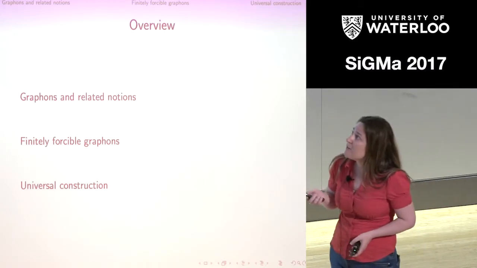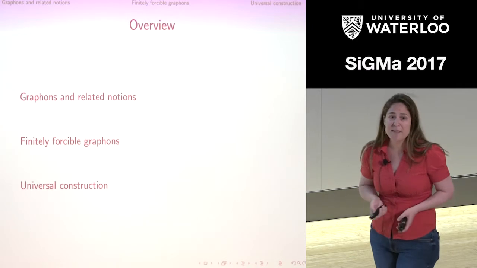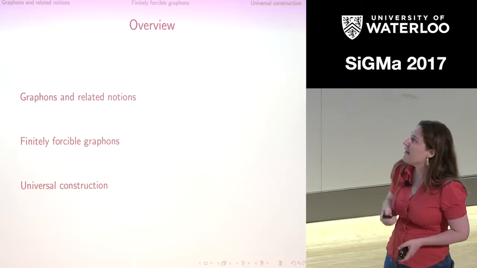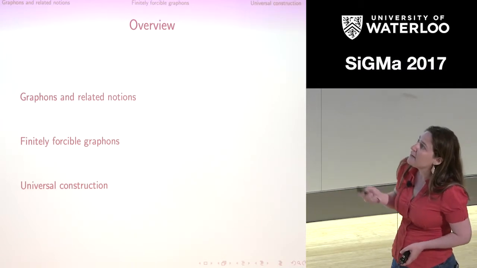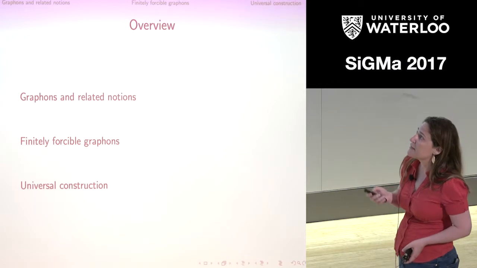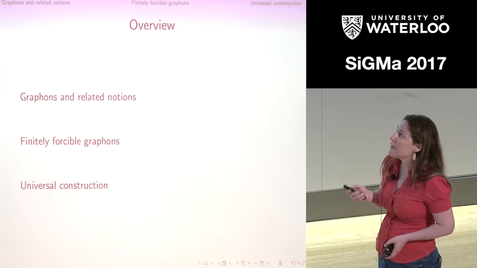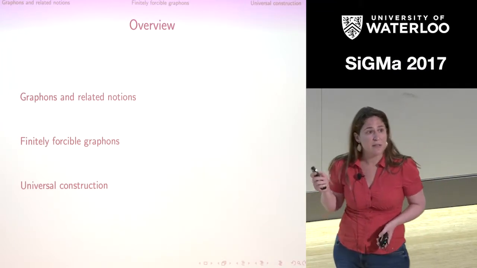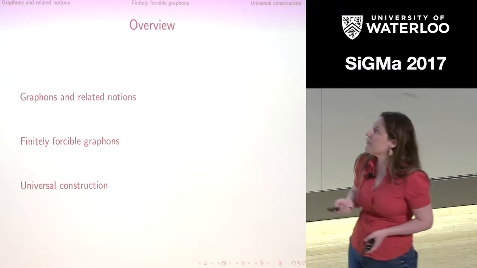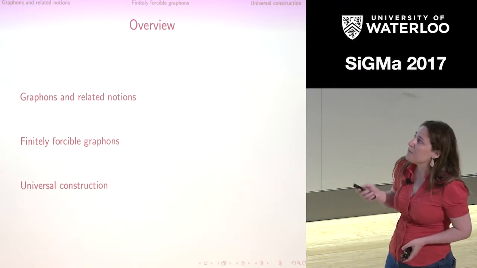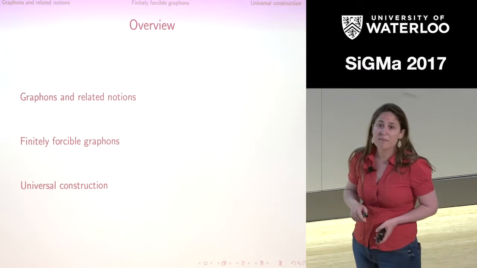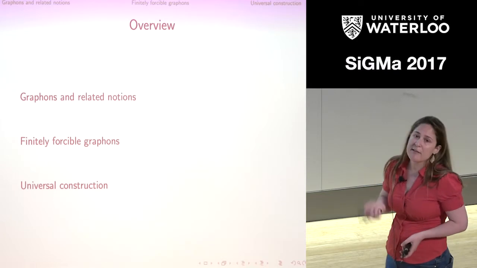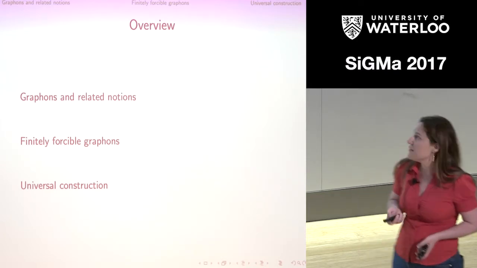So the talk will be as follows. Basically, I will start giving some definitions that you already saw in Dan's talk, but just to be self-contained, I will recall some basic definitions again. Then I will be talking a little bit more about finitely forcible graphons, and in particular, we will see these two conjectures that Dan mentioned briefly. And then we will present our result that basically says that finitely forcible graphons are as complex as any other graphon. And then I'll give a sketch of the proof, but a very brief sketch of the proof.